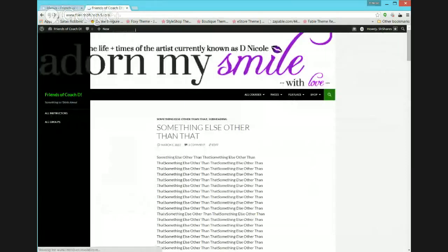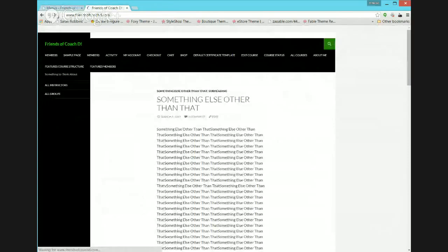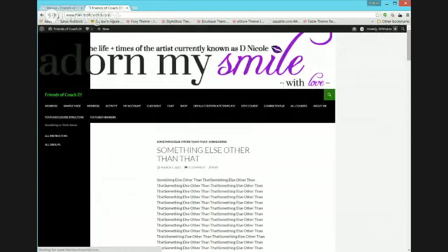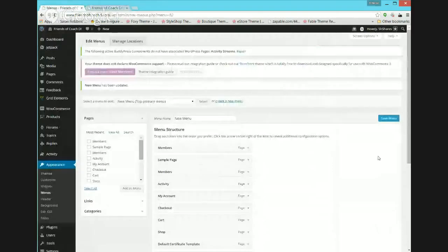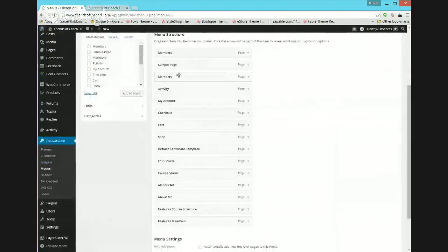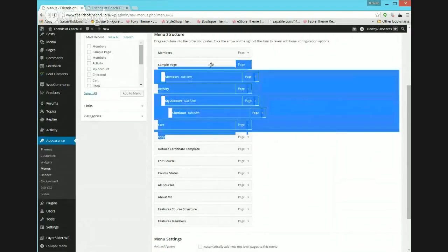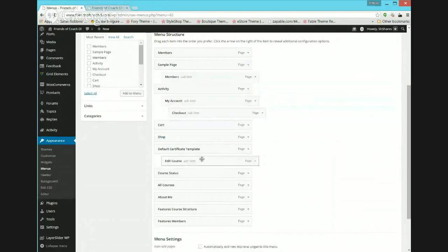And so now I refresh it, and now it gives me clutter again. And so the way that I change that clutter is to simply go down here and indent some of these things. Okay, so I'm going to indent, and you just drag it. Okay, and I can indent multiple levels.